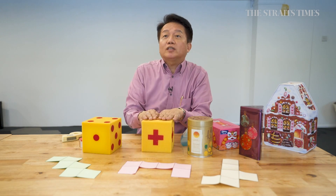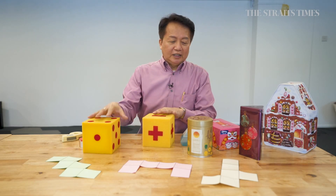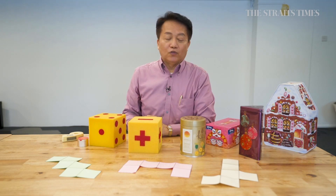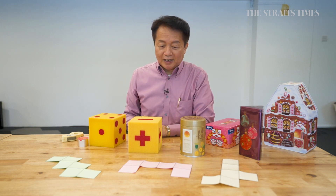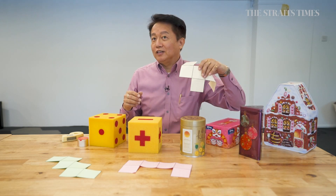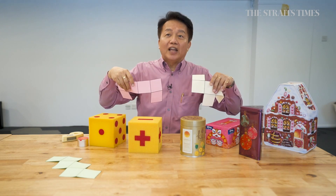This is the concept of a net, and this is how we make boxes. Get children to appreciate that once you know what faces make up a box, you can actually make a net of that box. But be careful — there are certain configurations where even with the right faces together, you cannot form the box. In this way, you can engage the child at a very young age with objects around them about geometrical shapes, and even extend it to the whole idea of nets of a solid and those which are not nets of a given solid.